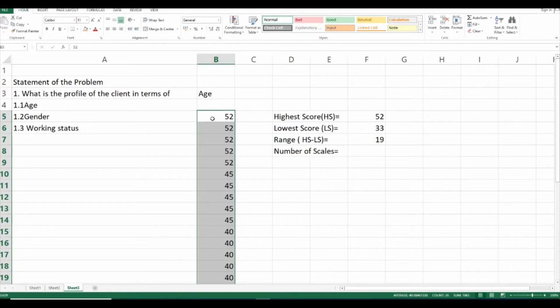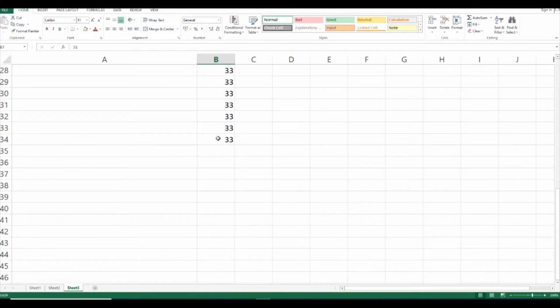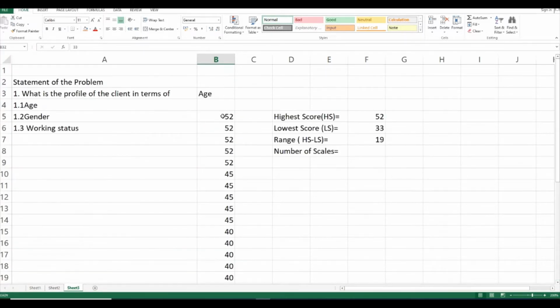But there are researchers who do not care whether it's middle age, early adulthood, late adulthood, or teenager's age. If that is not your concern, then you can decide. For example, you decided that you will just have 5 scales. So your interest now is to know the interval.